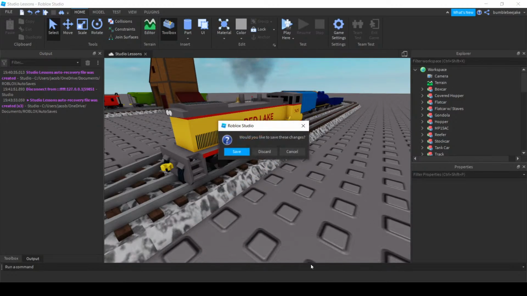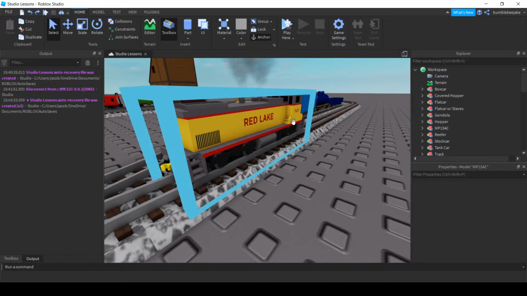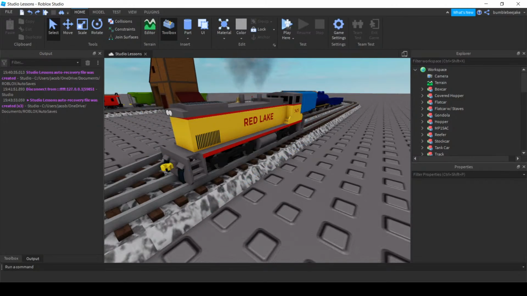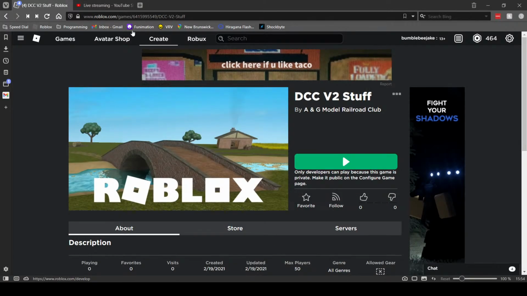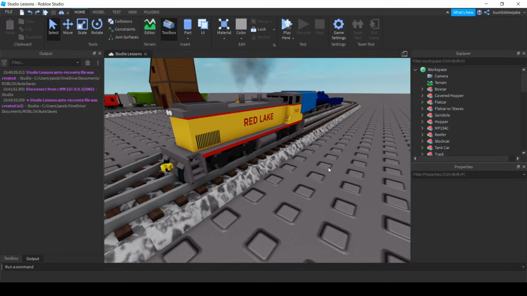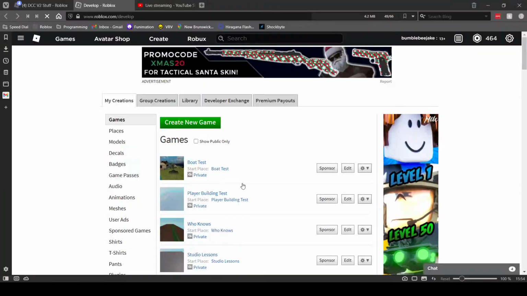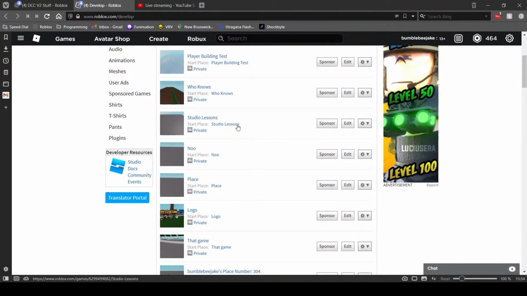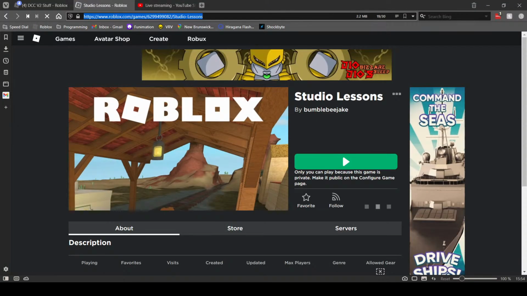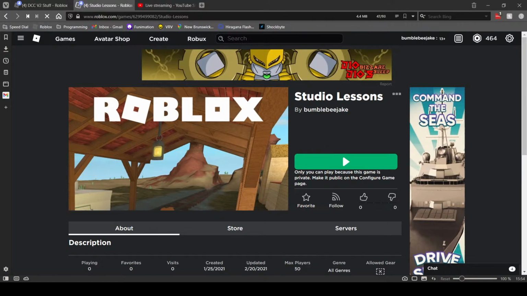Alright, cool. I'm going to go back to my profile, because this game is uncopied locked. If you guys want this engine, I'm gonna publish this. And alright, so published, and I'm gonna send the link. Oops, wrong Discord. I'm gonna send the link in the Discord so you guys can have fun.